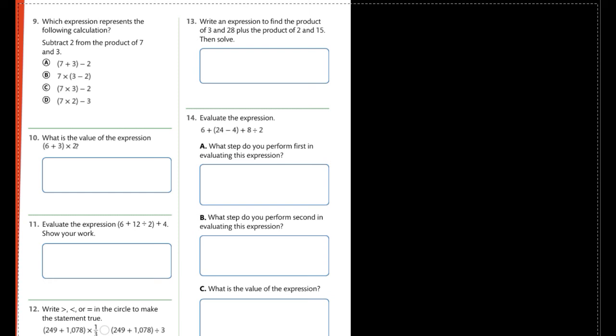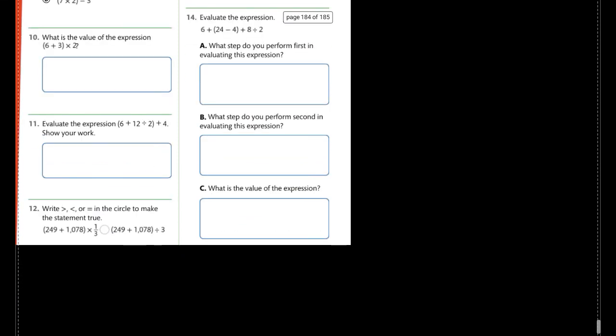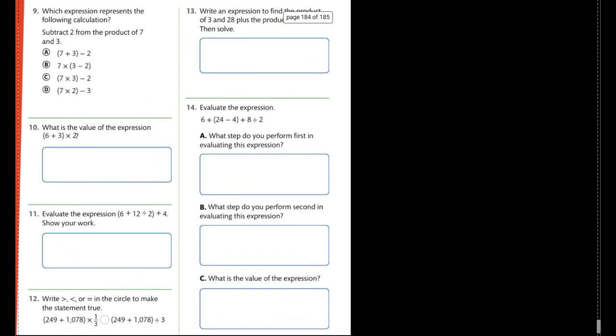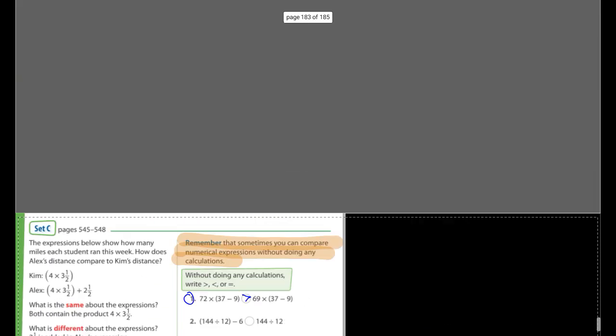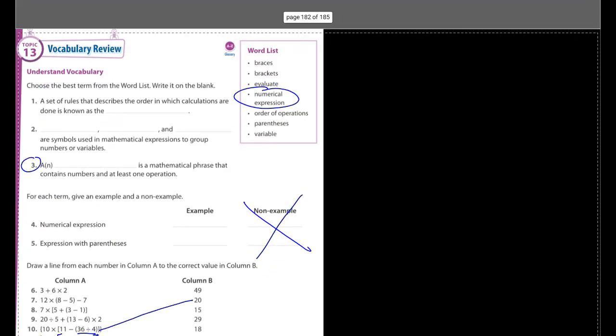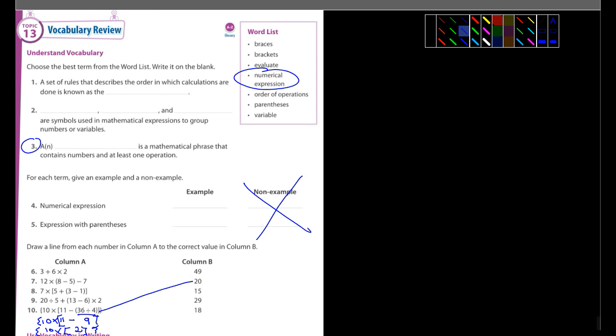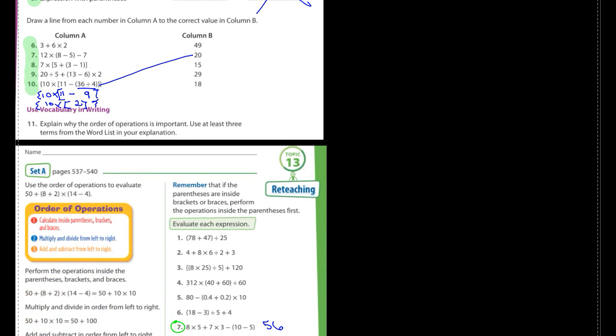Yeah, what is the value of the expression? Yeah, these, you guys can do all these. I don't see anything that's really outrageously difficult. So as I was going through, I should have marked which ones I want you guys to do. But you can do 1. I did 3 for you. You can do 4 and 5 and 6 through 10 there. And you can do 11.